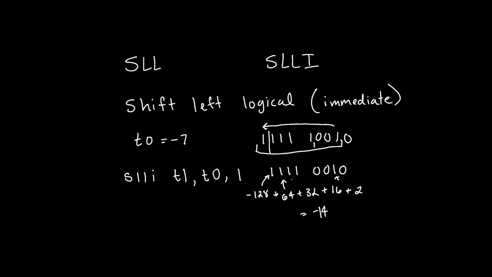However, whether it is negative or not does not affect the insertion of zeros to the least significant side of the register. Now, what if we wanted to multiply by an odd number, say like 3? Would we be able to just plug this in and say whatever's in T0, multiply it by 3? Not exactly, because remember, this is the shifting, and each time we shift, we multiply it by 2.